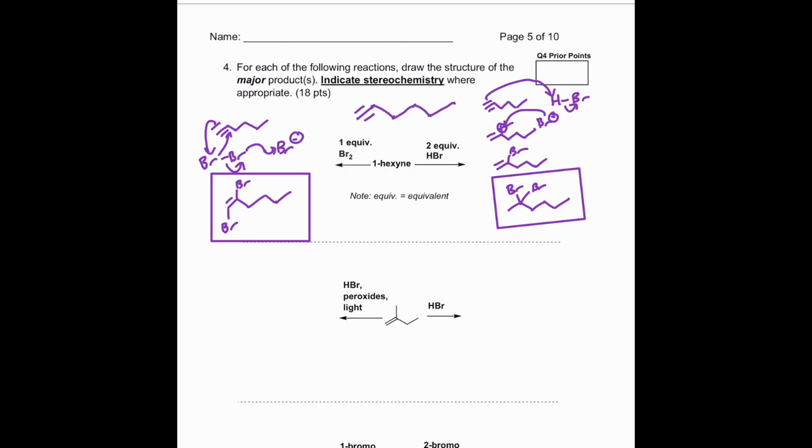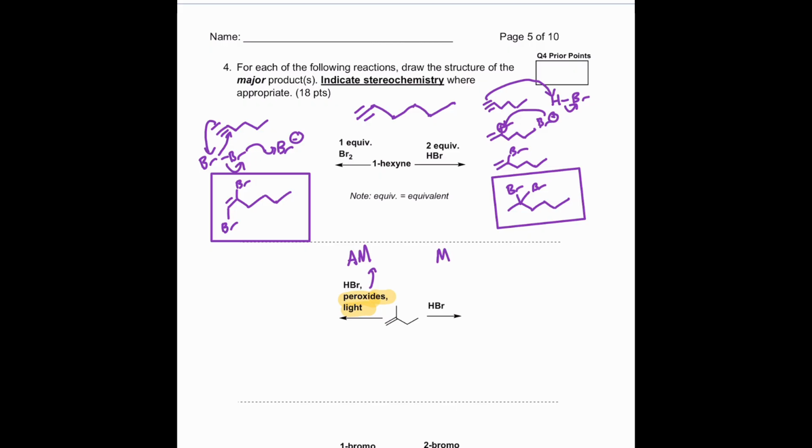So for the next one, here are our keywords again. What I was talking about with the first one and why it wasn't so difficult is because this is stuff that we've done before, but we were just doing it with the triple bond. But now we're doing it with a double bond, and for one of them we have peroxide and light. I'm going to highlight that because it's very important for you guys to know. So peroxides and light, think immediately anti-Markovnikov. And for anything other than that, just think Markovnikov like normal.